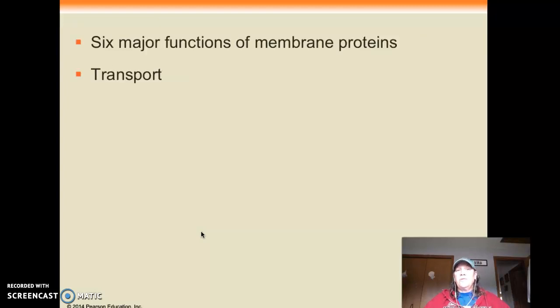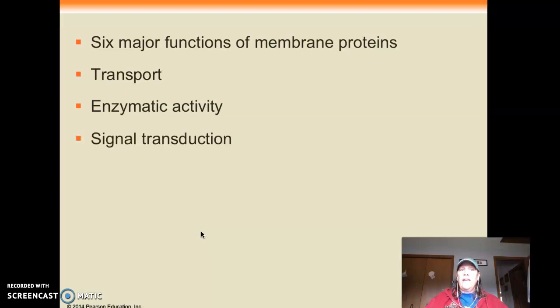There are six major functions of those membrane proteins, we'll call them. One is transport, moving things in and out of the cell. If something's made in the cell, it needs to go somewhere, so let's get it out and get it where it needs to go. And if something needs to come in, same deal. Then there's enzyme activity. If you need some enzymes in there, like your mitochondria need all kinds of enzymes to perform their job of making us ATP, we need to get some enzymes in there. They also send signals throughout. So, signal transduction: they send information around in that cell.